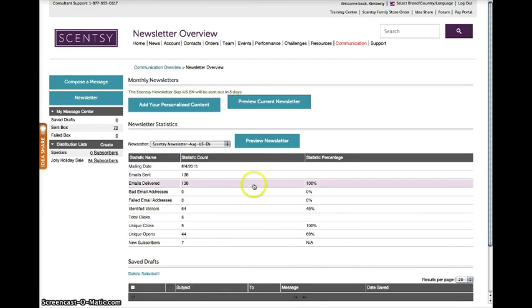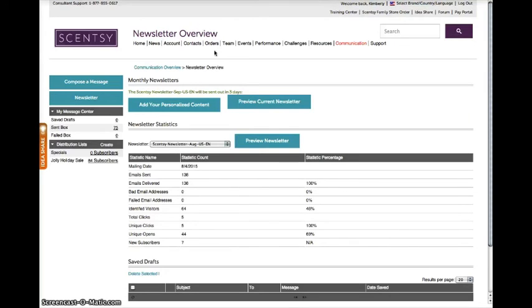Something else you can also do the weekend before the first Wednesday of the month is go into your contacts tab or even your orders tab and look and see who ordered within the past month, especially if it's someone that ordered through your workstation, or anyone for that matter. But look and see if they're subscribed to your newsletter. If they didn't subscribe, go in there and check that box. Have them get your newsletter. If they really don't want it, they will unsubscribe, which is perfectly fine.